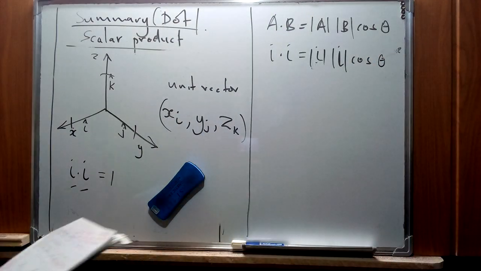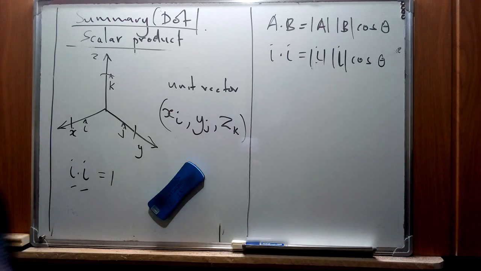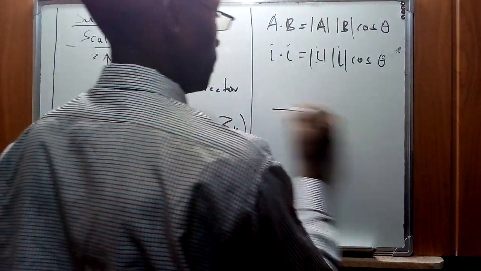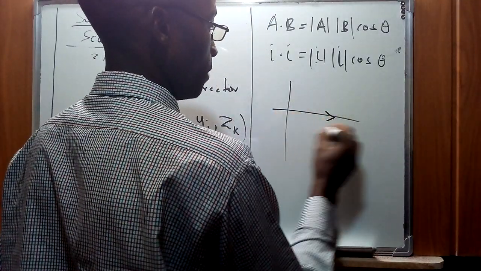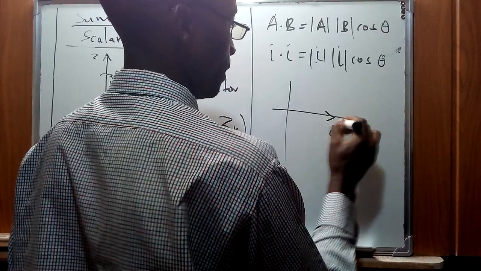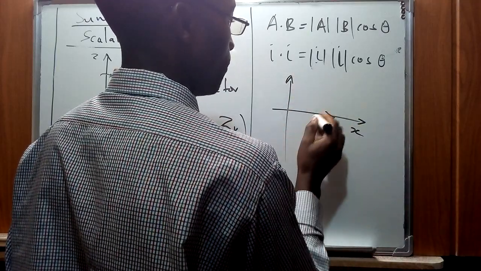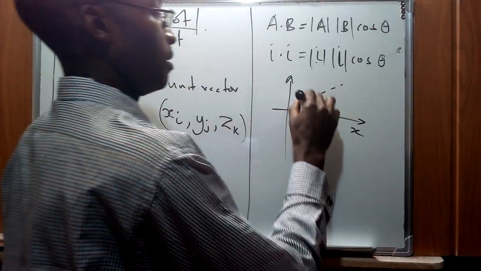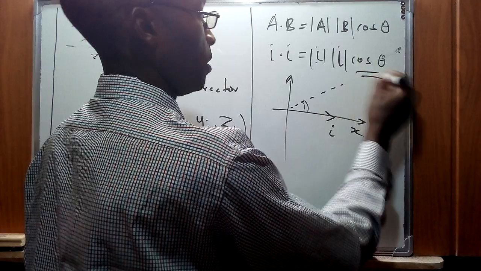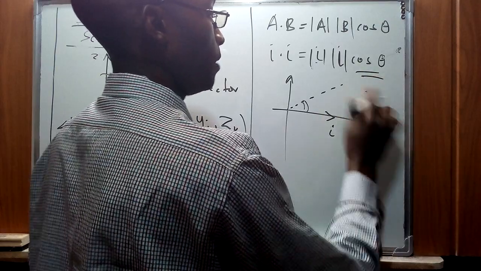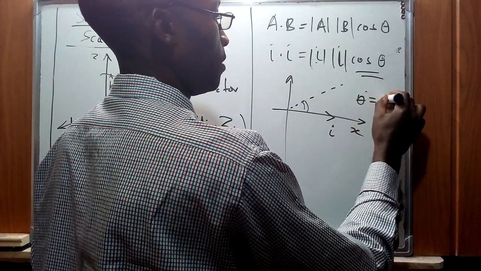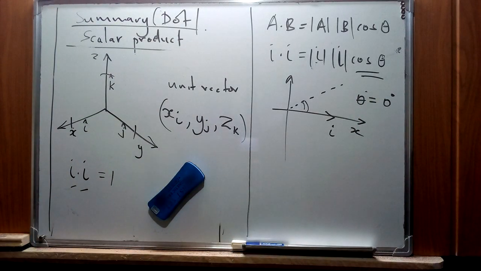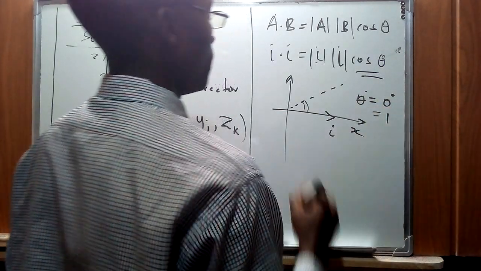So a vector that is moving in a, maybe just give an illustration for that. Maybe this is the x, which is the i direction. This specific vector does not create an angle between them. So therefore, this is going to be the cosine of 0. I mean, theta is going to be 0 degrees. So from that point, we're going to see that the cosine of 0 is equal to 1.